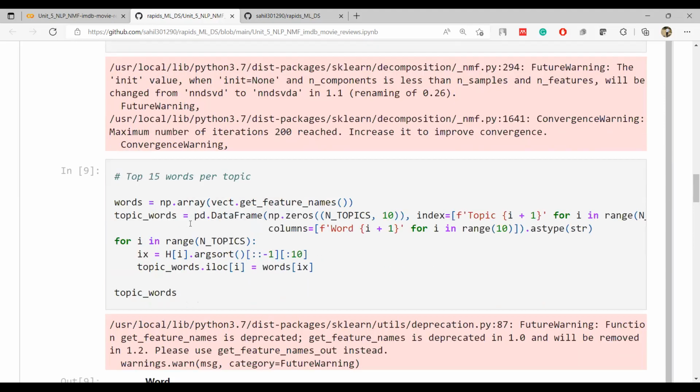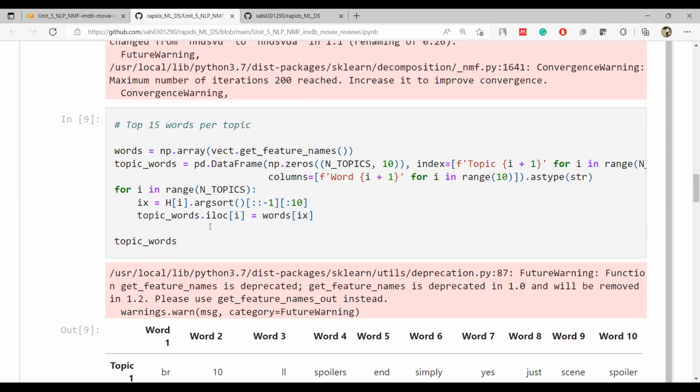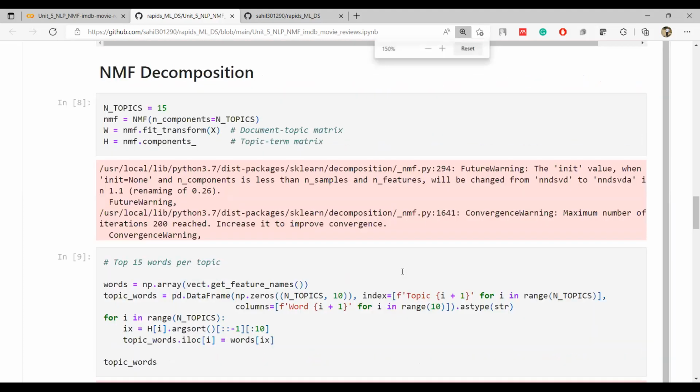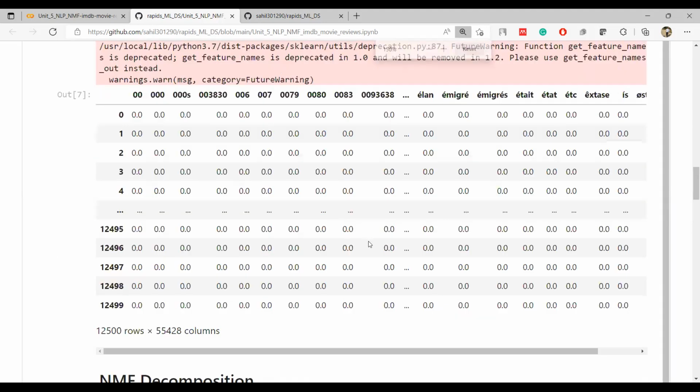Let's say we want to look at how these topic words look. Here we have only taken 10 words.